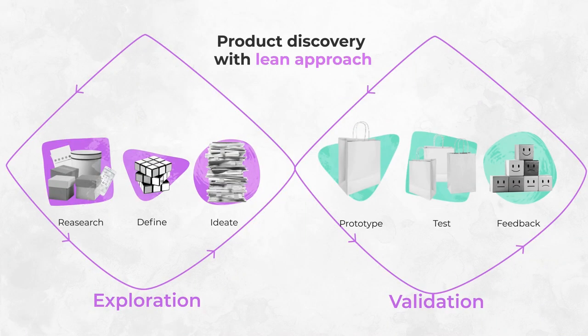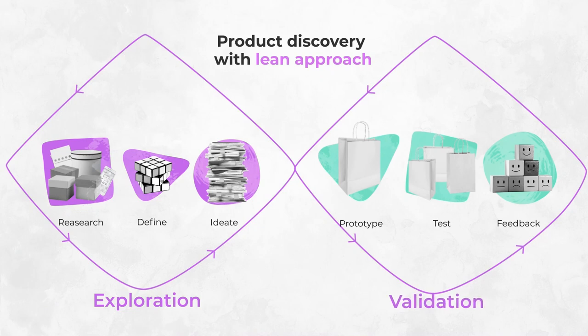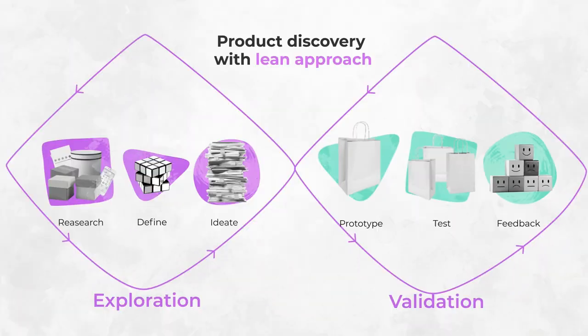Third, we move to the idea and value proposition statement. After we understand the specifics of the customer's jobs to be done, we can transform these into our product idea — a set of solutions for the given market. Fourth is idea validation. Prior to this point, we were testing our assumptions: does the problem exist or not? Now our task is to do the same for the ideas to solve these problems, using all the methods mentioned, from customer interviews to clickable prototypes. After some trial and error, the team will come up with a minimum roster of things a good product should have — no more and no less.